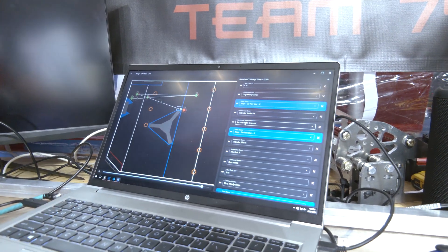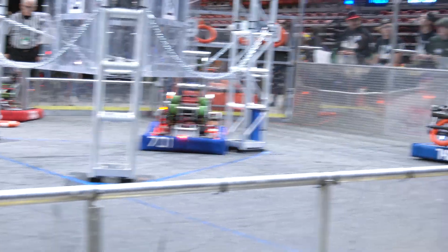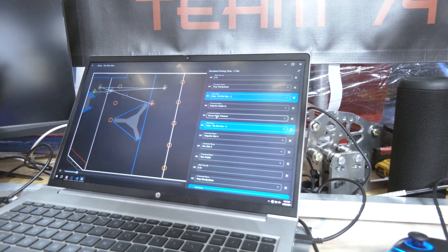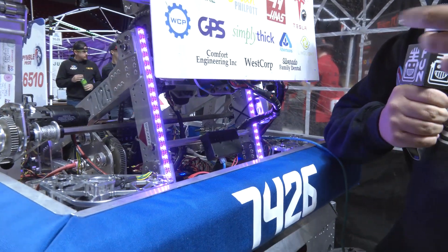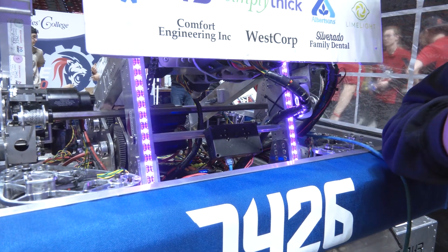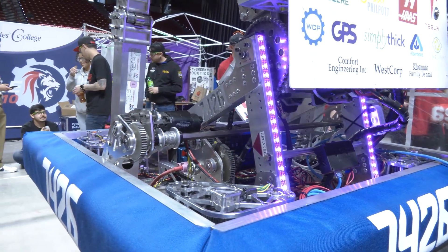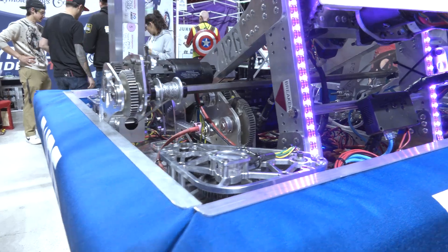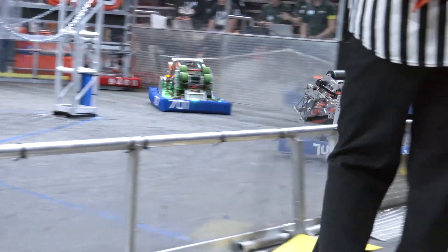Should Paradise qualify for championships, what are some immediate things you want to tackle from a programming standpoint? A big step forward would be to work with our vision a lot more. The Limelight on our robot isn't currently doing very much — it's kind of just a glorified camera right now. We have code that can center our drive to the April Tag on the field for the speaker, but our drivers are currently just doing a better job at it than the automation is. Getting good odometry and being able to auto-angle our arm to a certain degree — given that it's mechanically sound — is going to make a big difference.